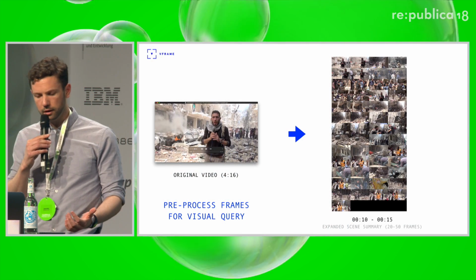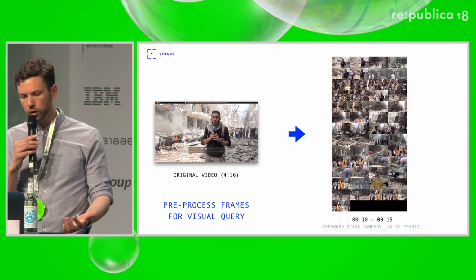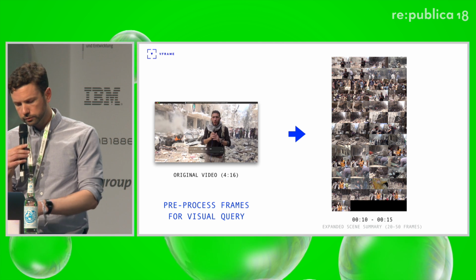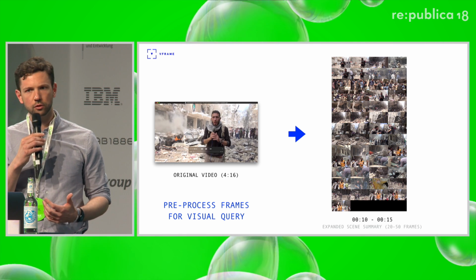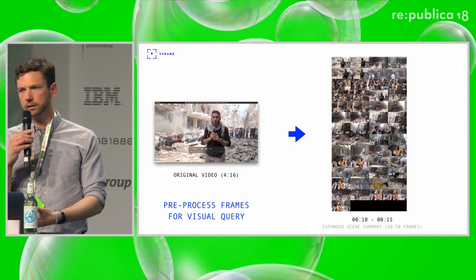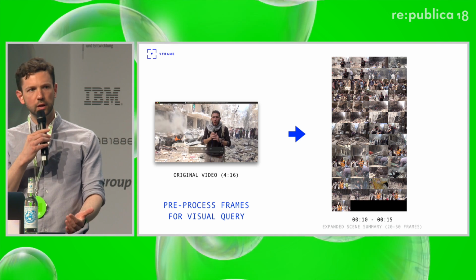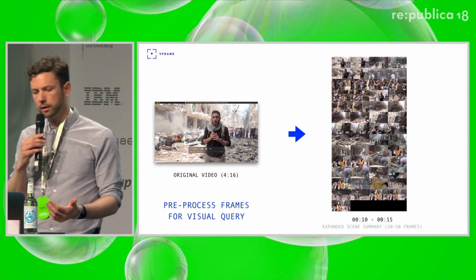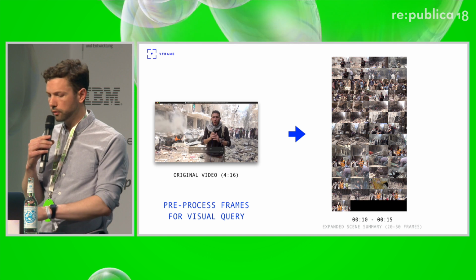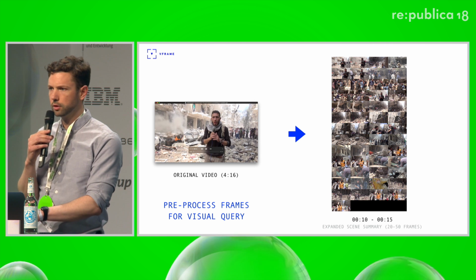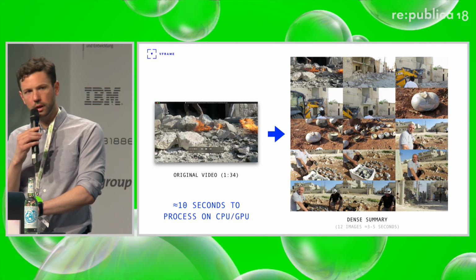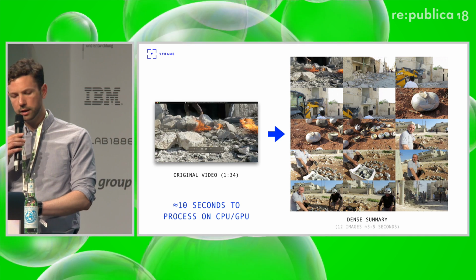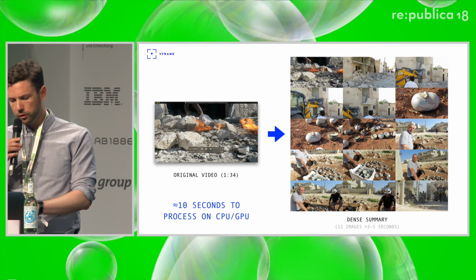If you take one video and watch one video, you can end up spending a lot of time. It takes 4 minutes and 16 seconds to watch this video. One of the first steps that I've taken in developing this project is to develop a way to take that video and condense it, and to produce a dense summary for the manual reviewer. And that means you can take a video that's about 4 minutes and 15 seconds, and you can skim through all the frames in 5 to 10 seconds. So let's see what that looks like with a couple examples. The actual computation time is about 10 seconds on a CPU and GPU.